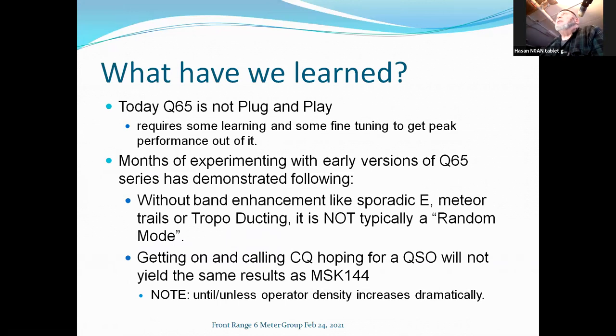Q65 is not a plug and play mode. It's not like FT8 where you just turn it on and it all works. It requires some learning and some fine tuning to get peak performance out of it. Months of experimenting with early versions of Q65 have demonstrated the following. Without band enhancement like sporadic E, meteor trails, or tropoducting, it is not typically a random mode. In other words, you don't get on and call CQ. If you do that, you're going to find you get almost no answers.